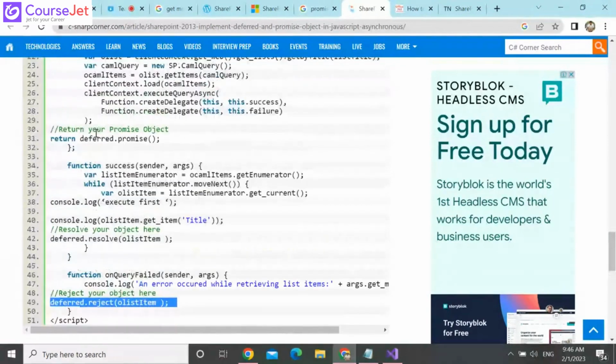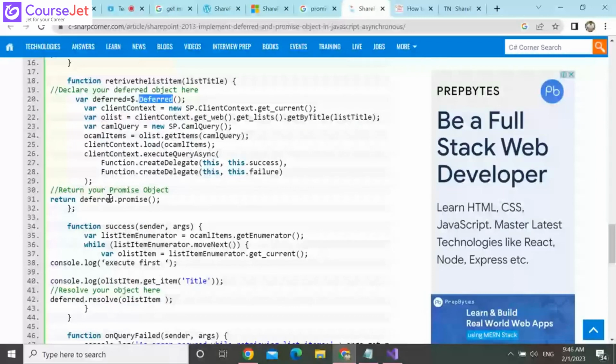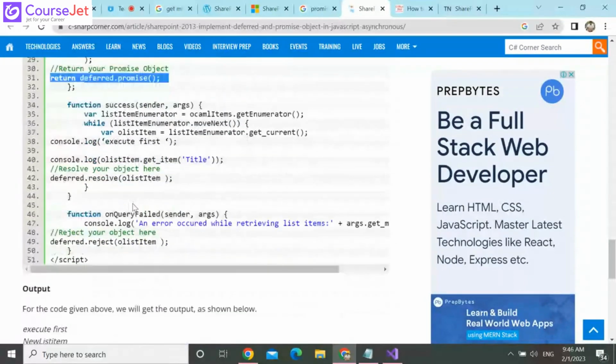You can define your own deferred variable using the deferred method, and at the end of the parent method you need to pass promise of, and in the consecutive success and failure methods you need to resolve and reject.